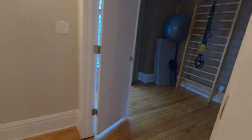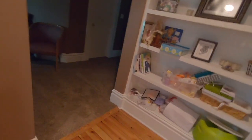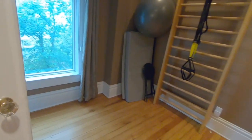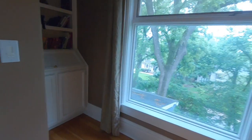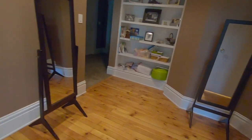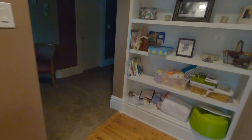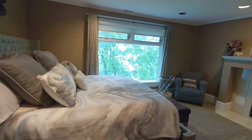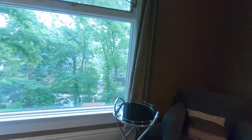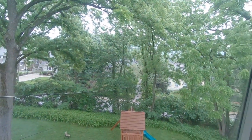And then we'll go back to my room, which initially has this area here. There are built-in shelves — we didn't know what to do with this room. It originally was a reading room, but all my books are electronic, so we've made it into an exercise room. And then this is my room — the view is really pretty.